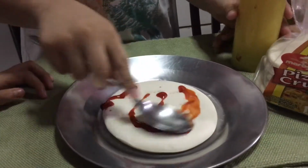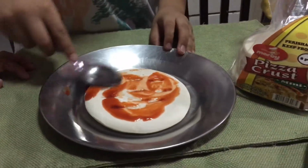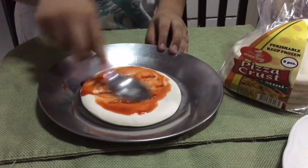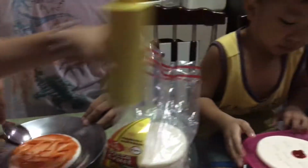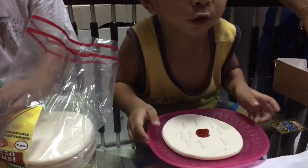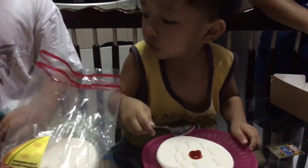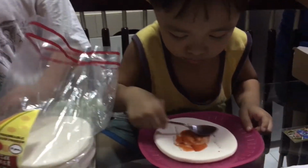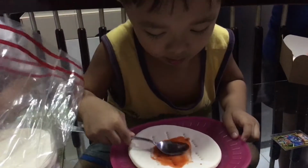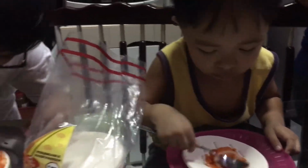Can I? Sprayer's turn. Okay. Let me help. Sprayed a lot. Yeah. There we go. What's my spoon? Here. Okay. Spread that. Now. Good. I already spreaded mine. Yeah. Now get this. They have little holes in them.